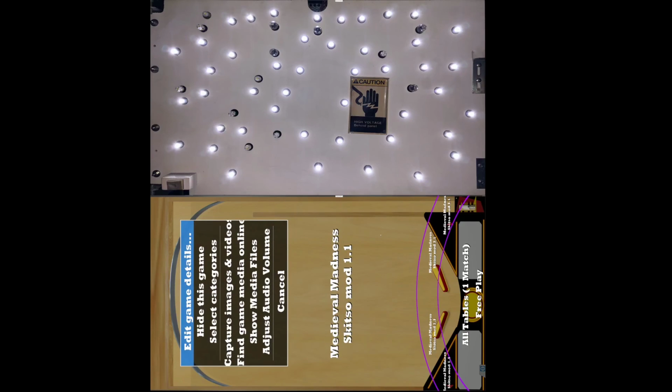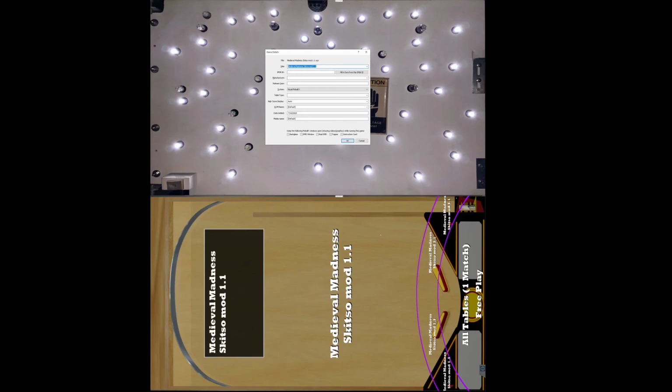First thing you need to do, before you can do any of the capturing or anything else, is what's called edit the game details. You have to do this for every single game after you set it up. So I'm going to click edit game details. It pops up this little window here. And this is where you can hit the little drop down box.